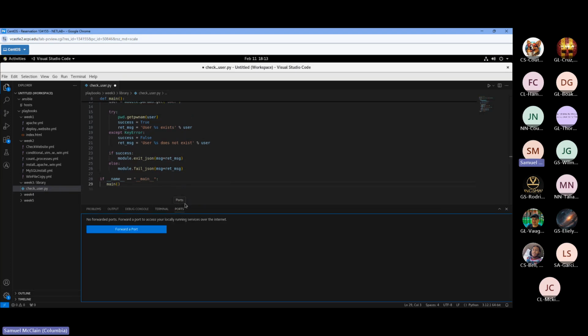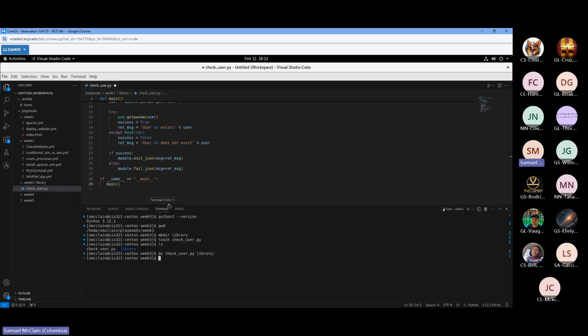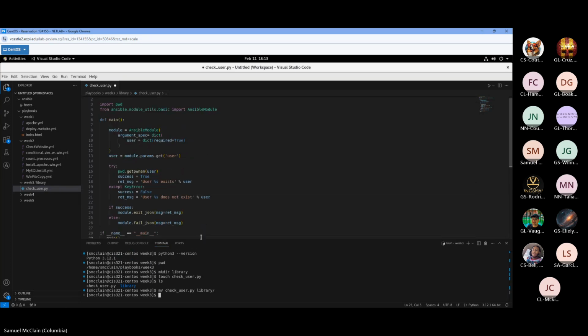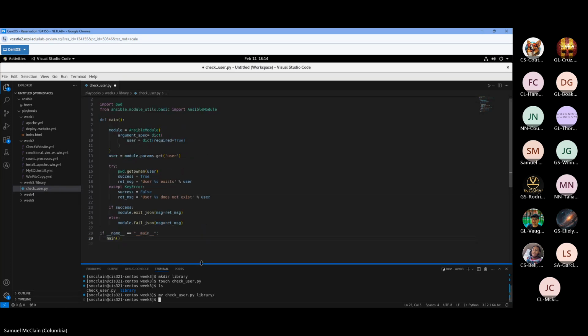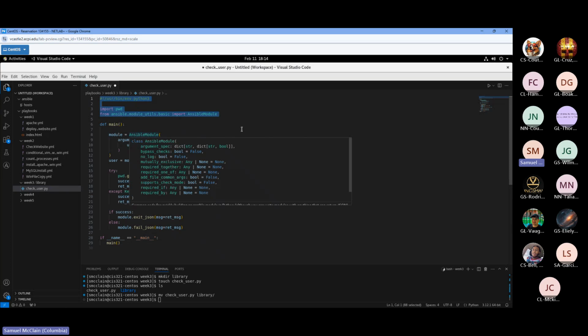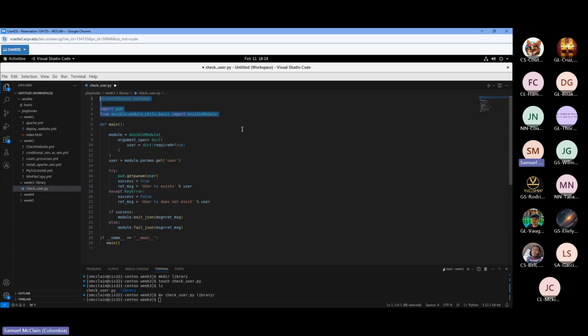And I'll bring this down just a little bit so you can see it all. We start off with our signature. We're importing our information, our libraries block.